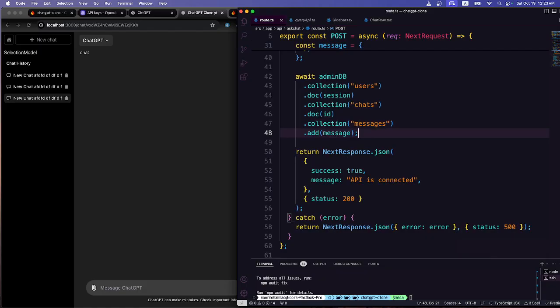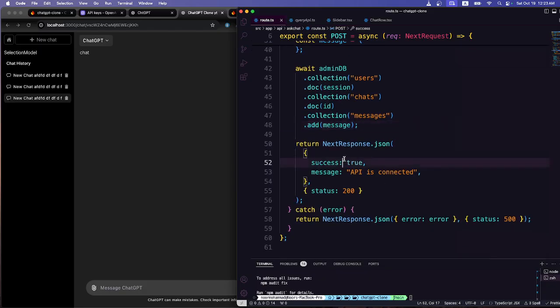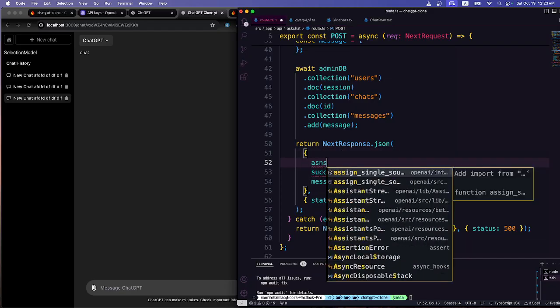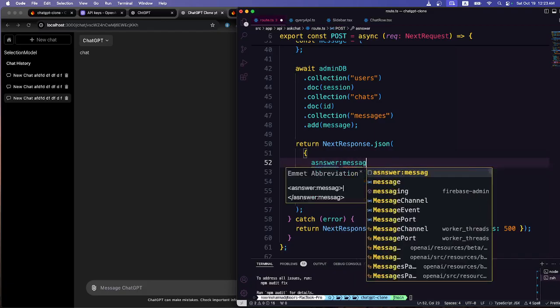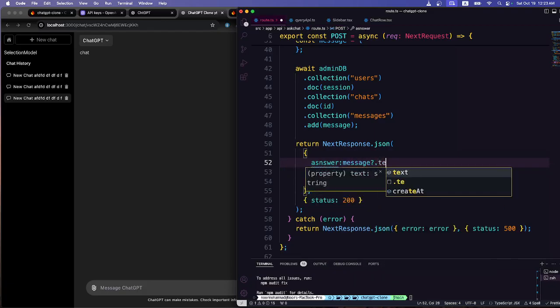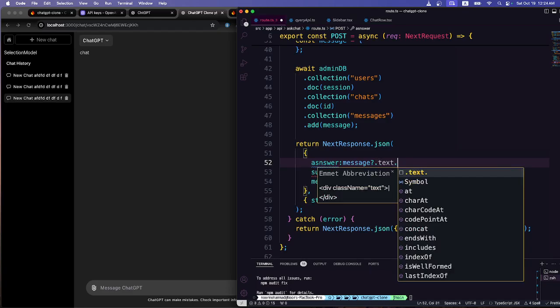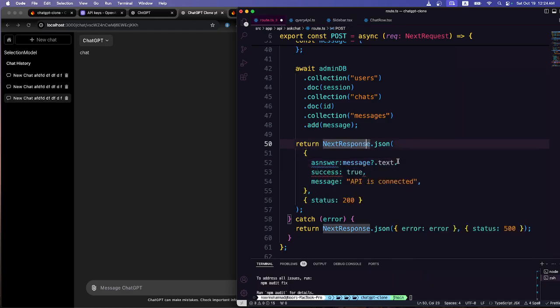So now we have our admin database, everything is going to be connected, right? So now here we're going to also pass the answer, and the answer should be messages dot text. If there is a message, the text should be the answer parameter, should be a comma. Okay, done. It should be answer.